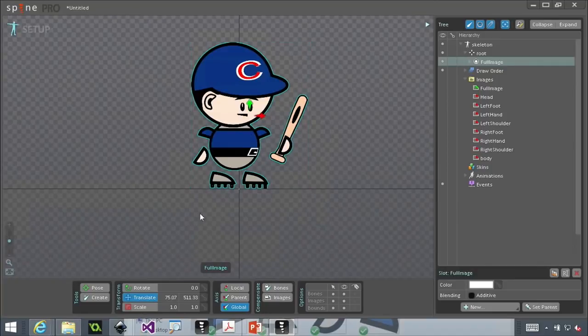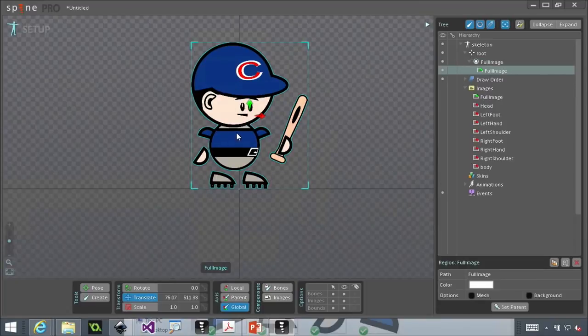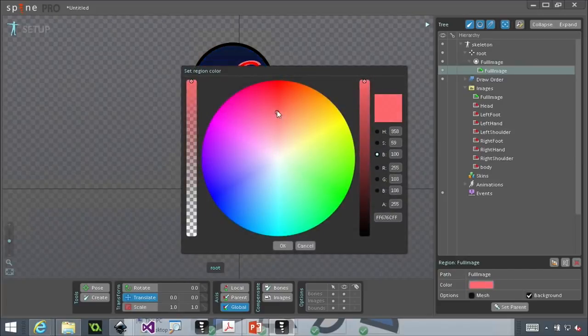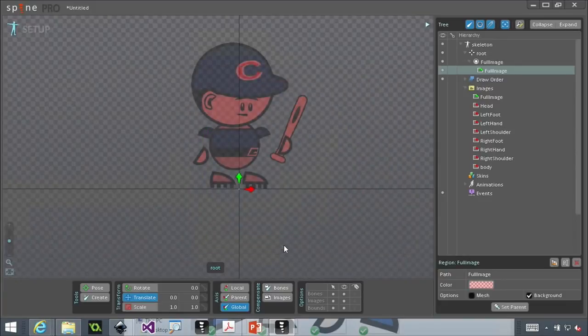And then this guy right here is kind of just like a template. When I bring the other pieces on here, I want to know where to place them. Now this guy isn't all that complex. I could probably place the other images without having him in here, but when you have a more complex character like Dave, like some of the other things I'm going to show you, you want a template here. So I'm going to mark him down on the right-hand side as a background, so he won't be included in exports. When I'm exporting this, I don't want this image. And then I'm going to color him a little differently and make him a little bit transparent, so that when I'm working in here, I know that that's my template guy that I'm working with.